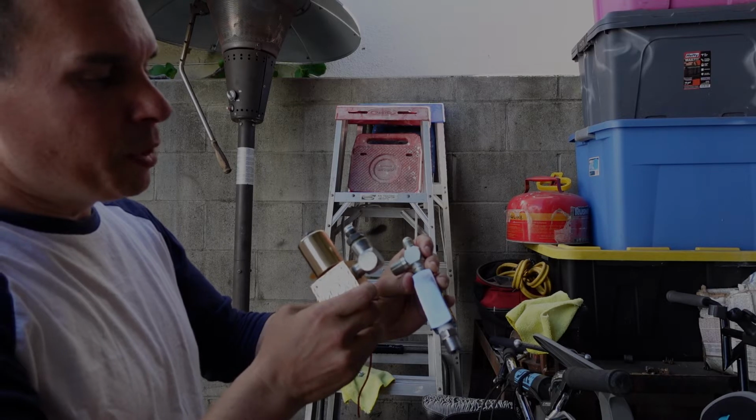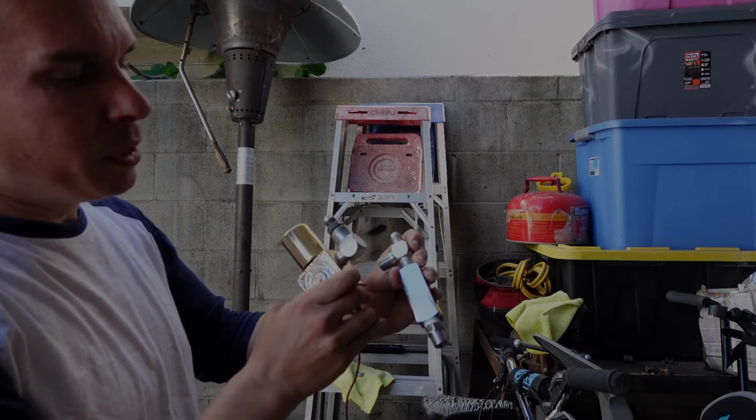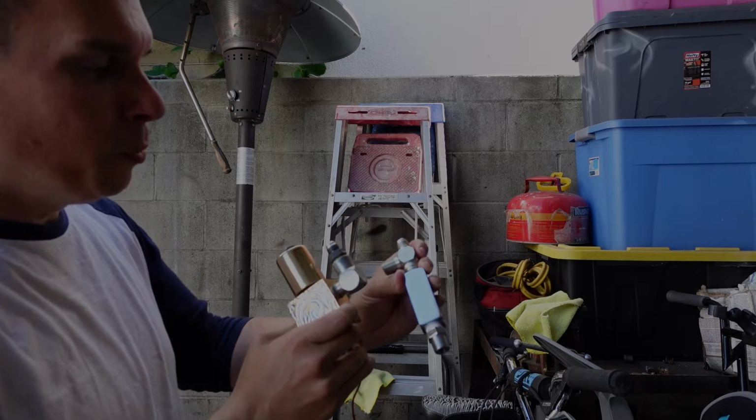Also, like any other setup, I told you I'm getting rid of that cheaper check valve, and I'm doing a larger 3/8 Parker, and this one's chrome plated.